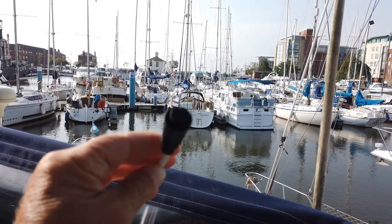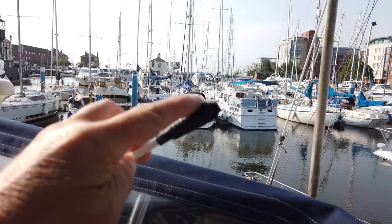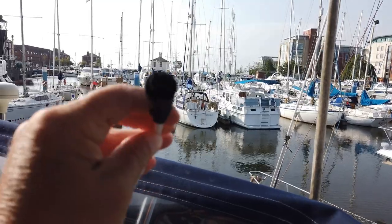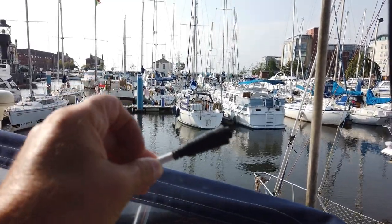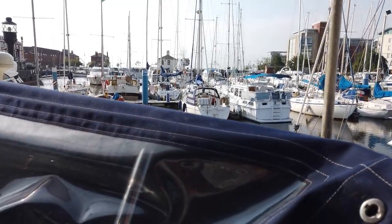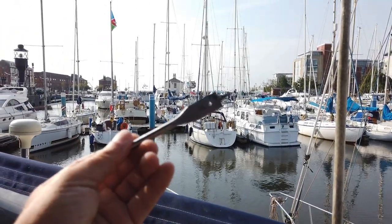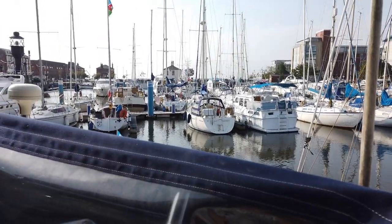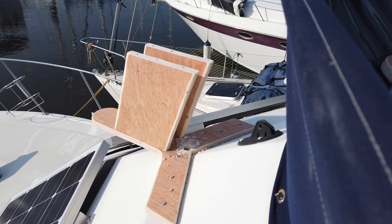So would you believe it, that's the Raymarine data cable end, and that's where I've got to put a hole through to pass through the hull, and it measures 17. I've got, forcing a bit, 16. I think Mr. Dremel's coming out later. And just like that, there's a hole through.